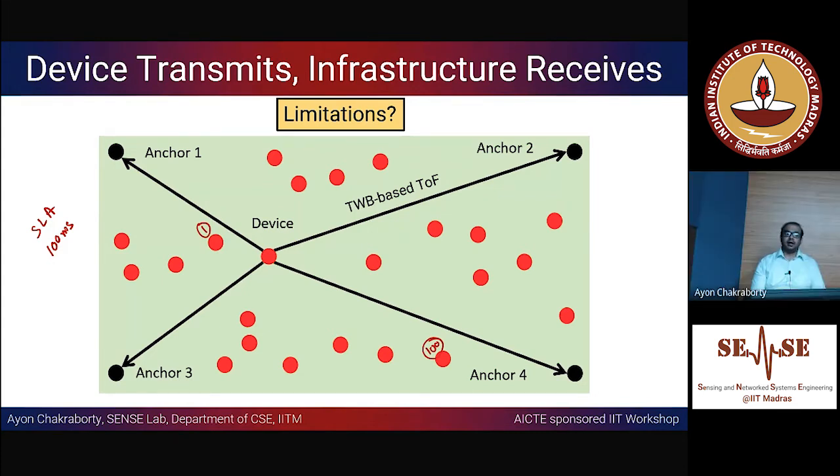Allow is fine. Let's say you are allowing it. Suppose there is a police officer who is telling me that only one guy is going to go through the gate at one time. Does it solve the limitation? Does it solve the problem? Because the problem will still be a scalability problem, right? You will not be able to handle too many devices, because for every device it will be a long time when you do localization for the same device. So what is the time that you will take to localize these devices successively? Location update 1 is going to come at t equals 0, and location update 2 is going to come at maybe 1 minute.